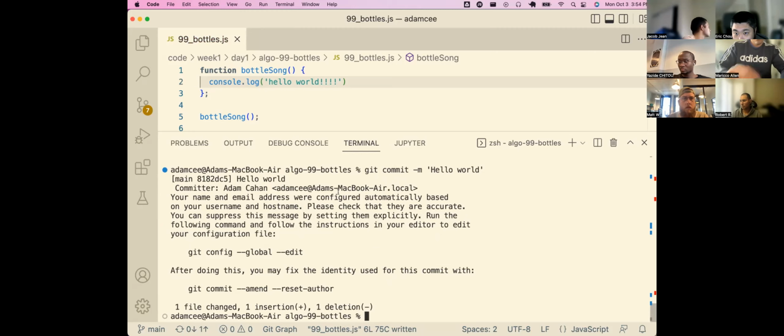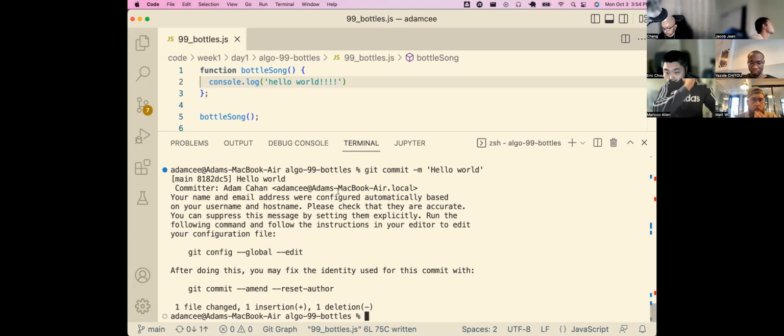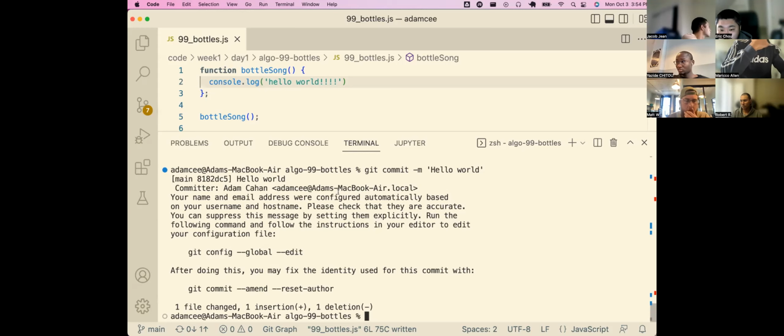So the short answer for now is that the programs that we're writing are small enough where you don't have to worry about how often you're committing. As your programs start to get bigger, honestly, you might want to be adding and committing every 5 minutes or every line. What I've been told, and I think it's really good advice, is that every commit you make should capture your whole program in a state where it runs and it works. That way, if you lose some work or you have to go back in time, you are always going to go back to the point where your program is working and everything's running.